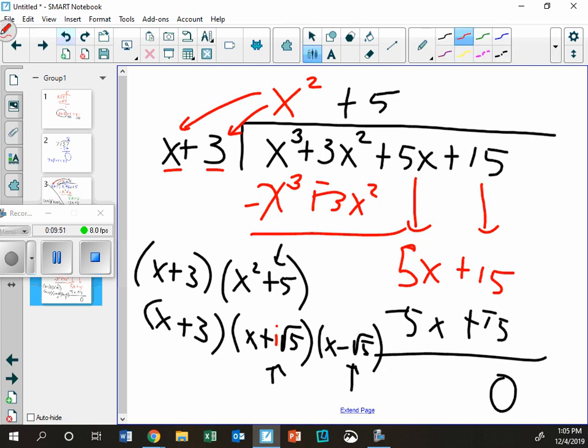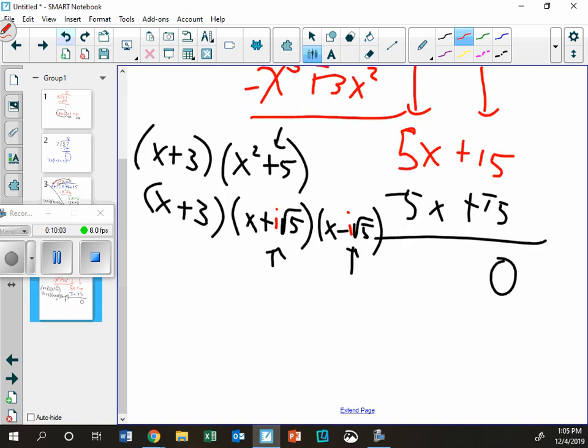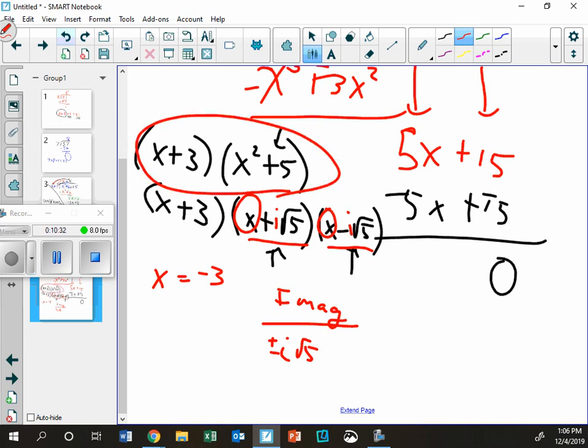So yeah, this is awesome factoring. It's not required, but it's awesome because kids that can factor like that, then when I ask the question, what are the roots, real and imaginary? They'll usually be able to get these imaginary roots easy because they're already there. The real one's just negative 3. The imaginary will be i root 5 plus and minus, because negative i root 5 right there would make it 0. And positive i root 5 there would make it 0. So yeah, I'm glad you're reminding me. This can be factored, but you don't have to. You could have left it here. That's still considered factored form.